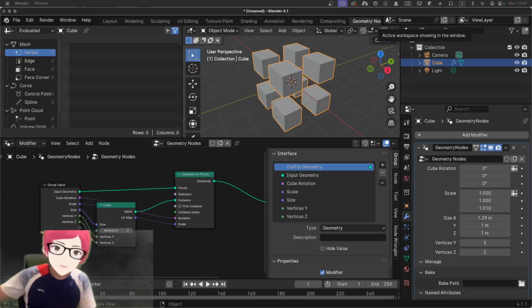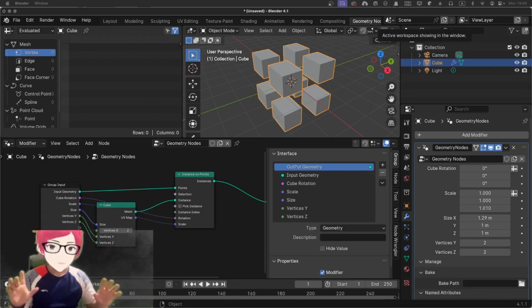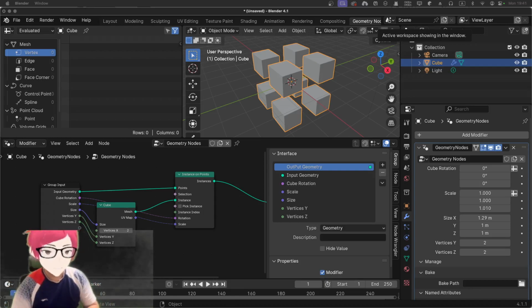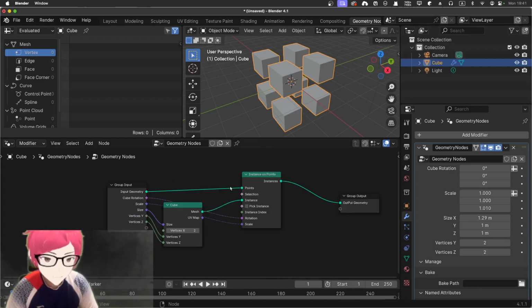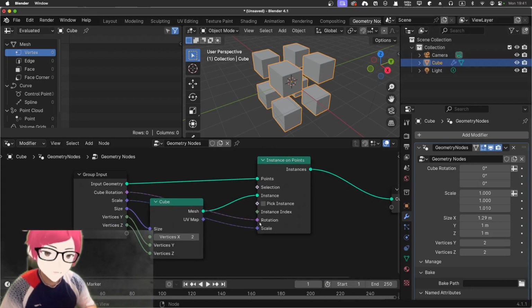Alright, in this video I'm going to show you how to single out a specific input in geometry nodes in Blender. Okay, so right now I already have a fairly complex geometry node setup, and I plugged a lot of things in as inputs. In order for you guys to see clearly, I'm going to just single out one.